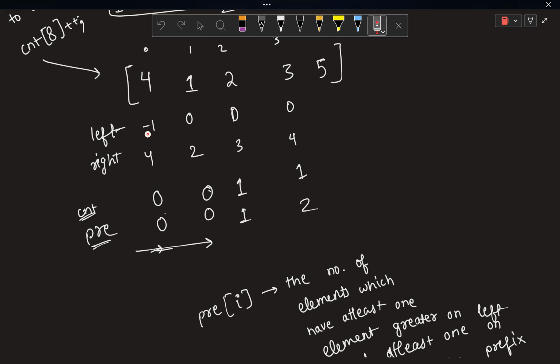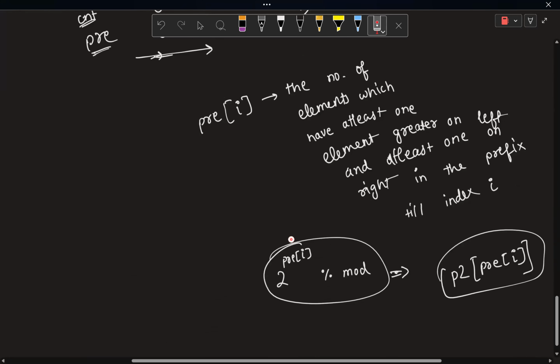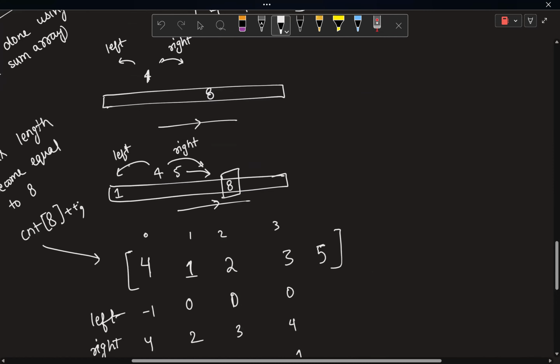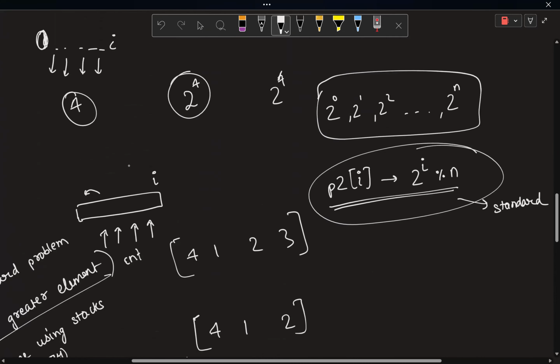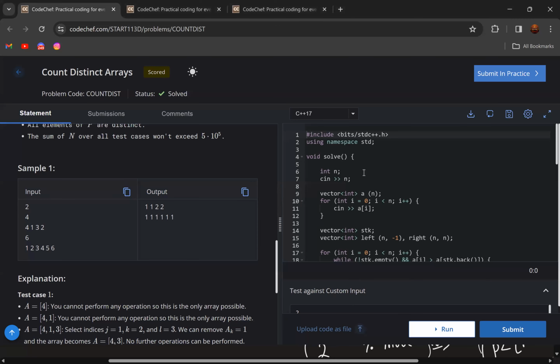We should not do it because 4 can never be one of the elements which has one element greater than it on both left and right. So we should just skip it in that case. So now I think that if you just do all the steps, the problem is easy now. And here is the code. First of all, I took the inputs.